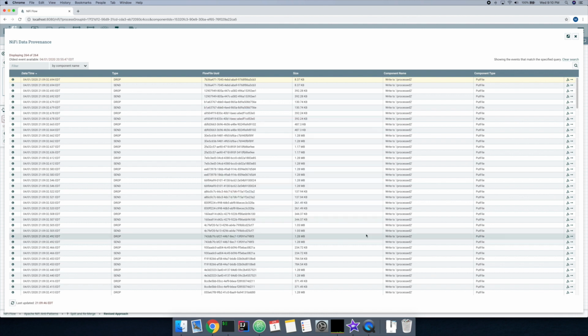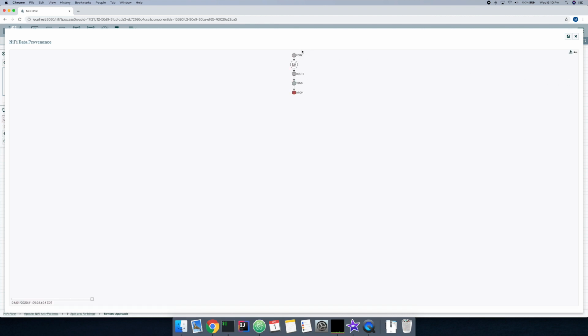It's also worth noting, if we then come over here and look at the lineage for this particular flow file, we see a fork event, and we can expand that fork event and we can find its parents. And we can see everything that happened to that flow file. We don't see 100 different children getting forked and then joined back together. It's much easier to look at this lineage and understand exactly what happened to the data all the way through the system.